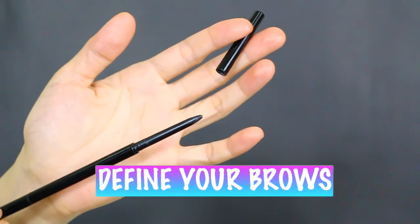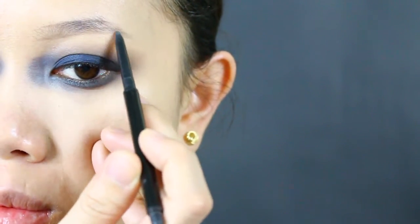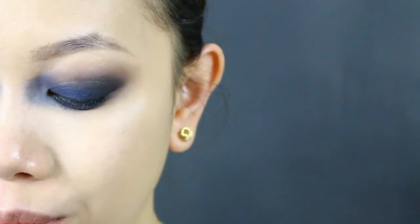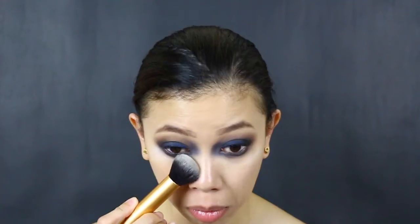Now let's go and define our brows. I'm taking my Anastasia Beverly Hills Brow Wiz. I forgot the shade, but I'm slightly just filling in my brows. So here is the final look with the eyes.